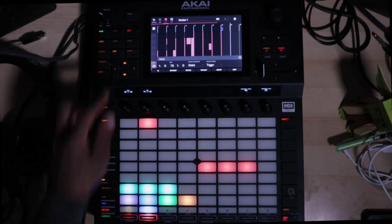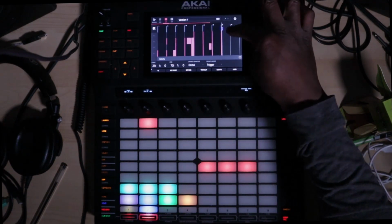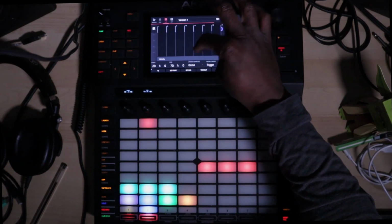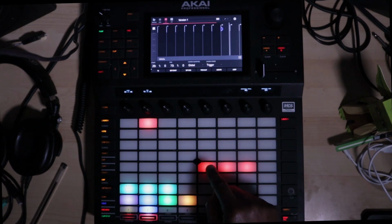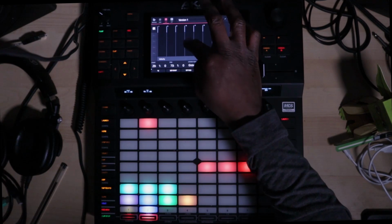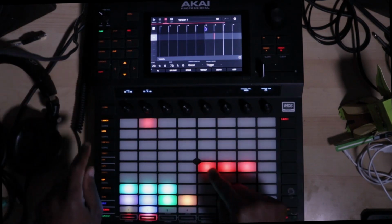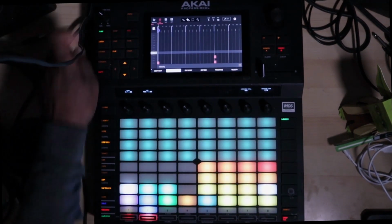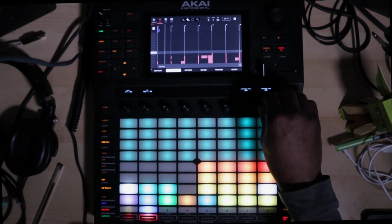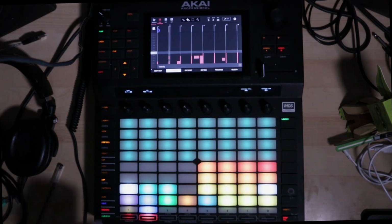So I'm going to bring it in now. I came in a bit too early on that. And I'm just scrolling down so that you can see where it is when I hit it. So as you can see, I've started on 31, well, 29, and this is a whole tune. So I'm scrolling so you can see it all. And there we go, and that's the arranger. This has been really quick.